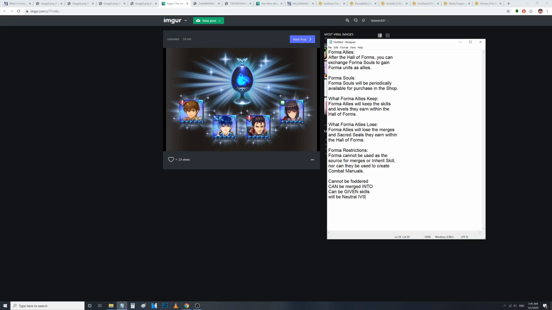So any skills that you inherit on your Forma characters, and we all know, by God, that those skills are busted as all hell, they're going to keep all of those. Like, are you kidding me? That's insane. Forma allies will lose the merges. Okay, so they did balance it in that regard. And Sacred Seals as well, when you earn them in Hall of Forms. So you can only get level 40 and the skill inheritance from your weapon, your assist, your special, and the A through C slot passives. So no seals and no merges.